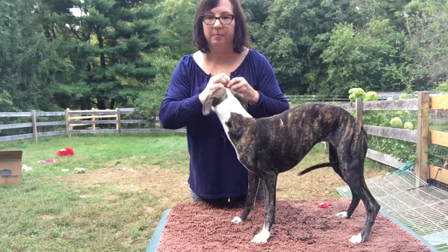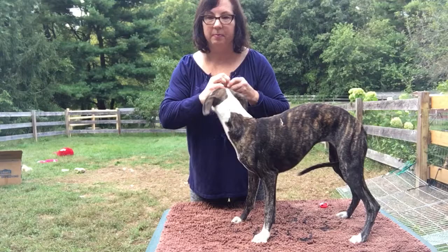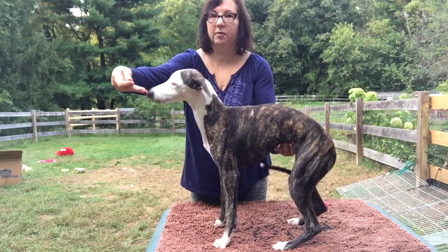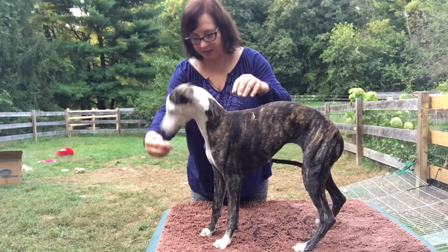Now, to get them to stand, you want to teach them to kick their back legs out. A lot of times I do help them with that. I'll do a sit — good girl — then pull my finger forward and get her to kick her legs back out. Then get her to collapse again. Yes, good girl! That was a great session with her, so we're going to end at that.